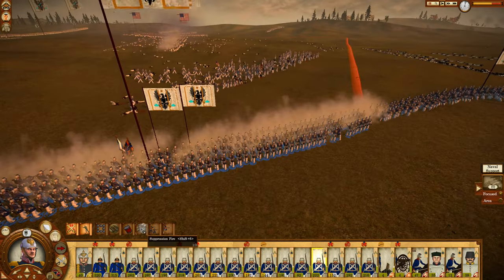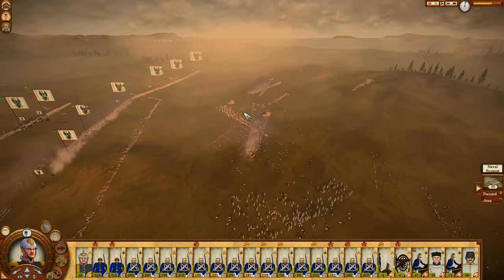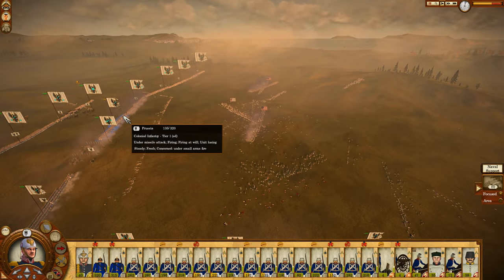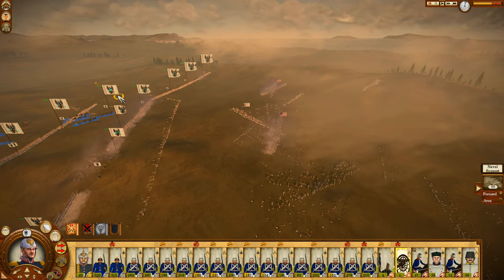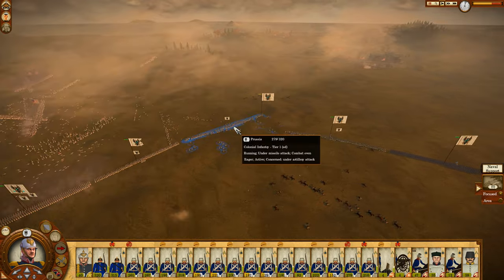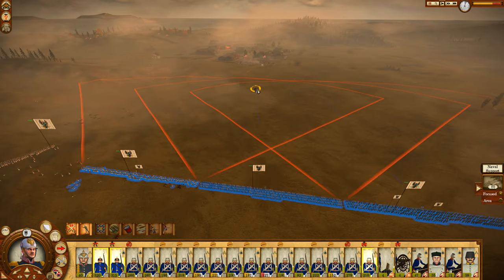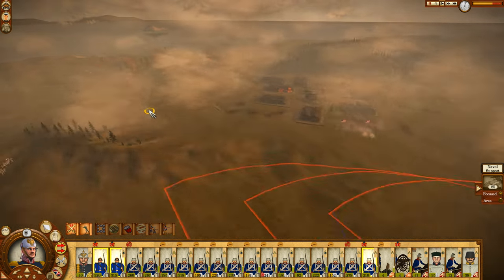The cowardly commander of the American cavalry has abandoned his force. And in so doing, has doomed his infantry. Now they move forward.